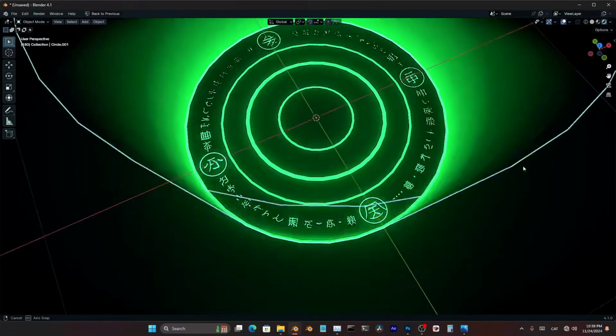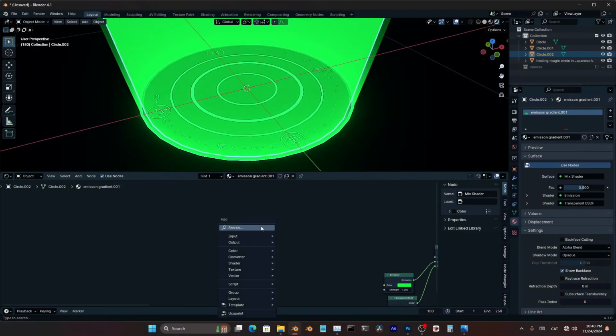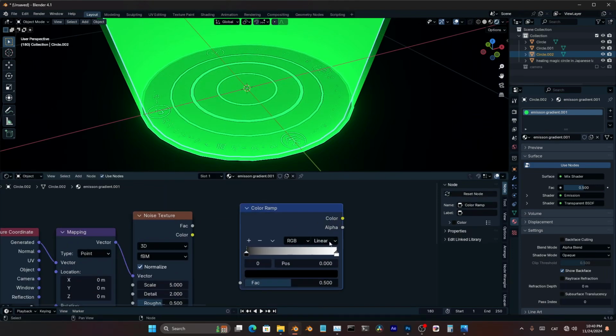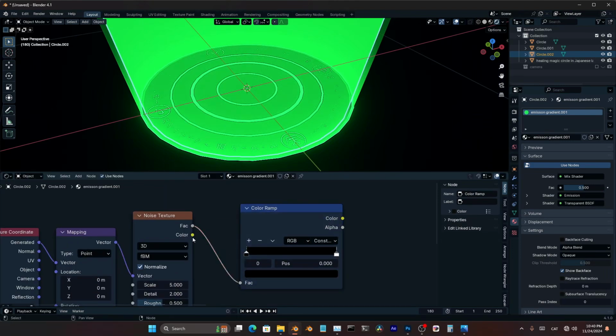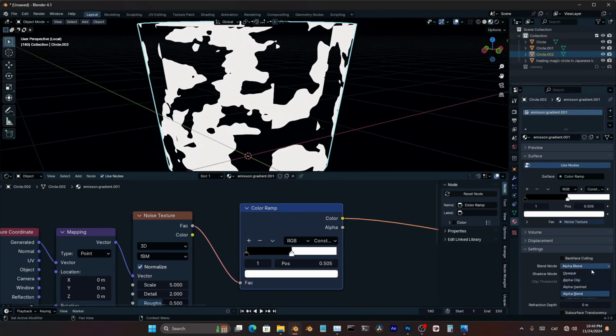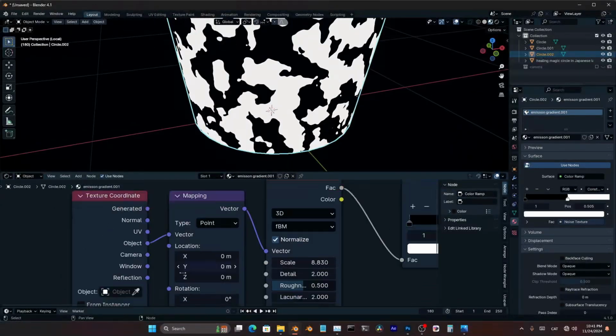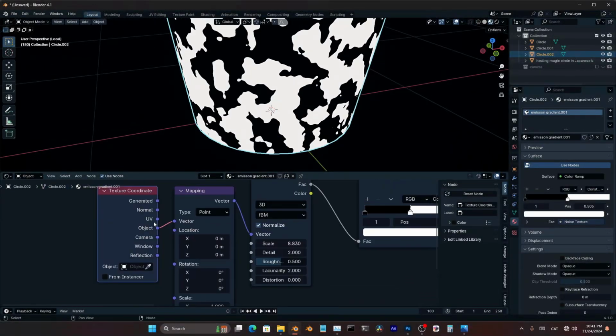And to add these particles that are going around, duplicate the same object and the same material, and only use a noise texture with a color ramp set to constant, and squeeze these along the z-axis and make sure you have the object coordinates so we can add some rotation at the end so we can animate it.